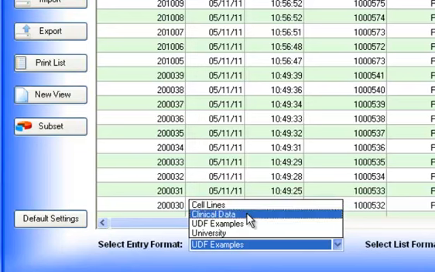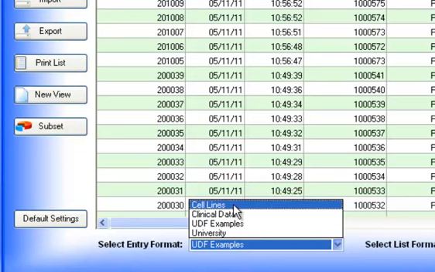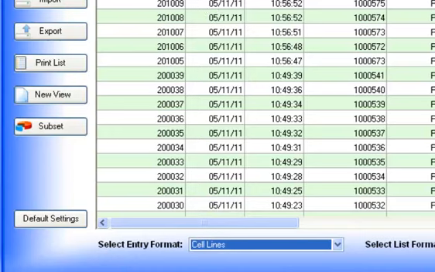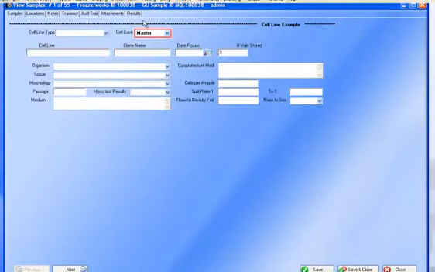We have other examples of potential ways that a customer might want to create entry screens. So that UDF examples is the one we looked at. Let's look at cell lines now. Let's look at a record using the cell lines screen. We can see a totally different look here, different screens, fields.